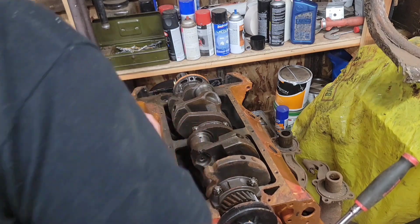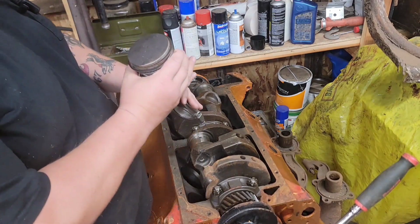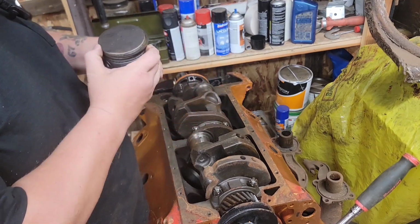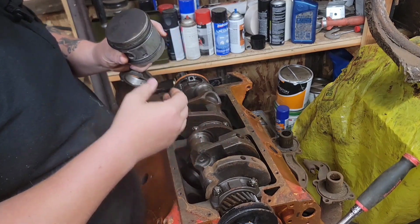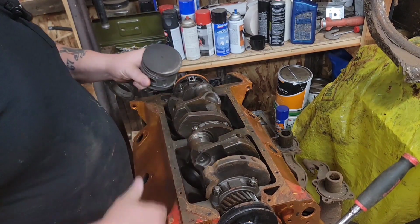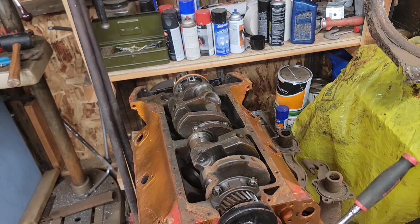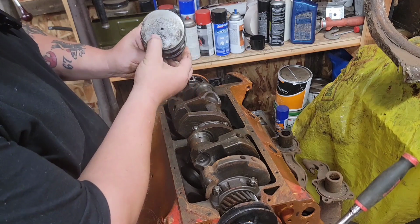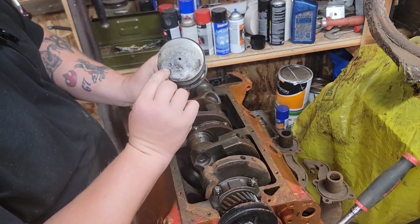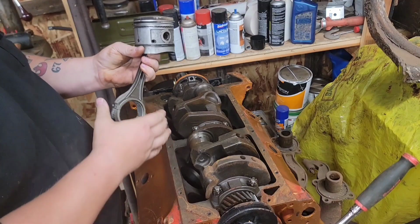I do have the pistons for this engine. Might be kind of hard to see, but on the top here, they've been run just a little bit, and on the top of this one it says 60 over. Let's see if I can get that cleaned up. A little bit of progress, you can see. Kind of faint, but right there it's 060. They're 060 pistons.